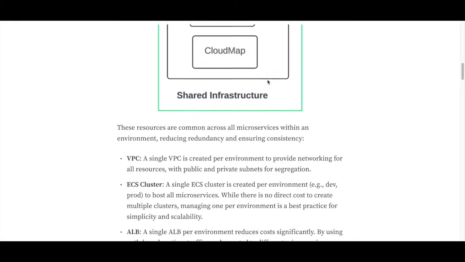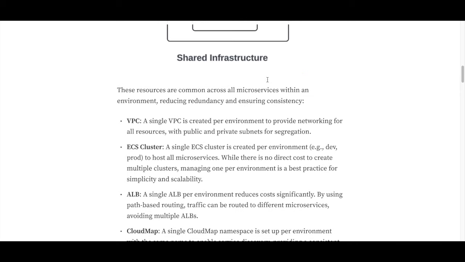The second, ECS cluster. A single ECS cluster is created per environment, like we create dev and prod, to host all the microservices. As such, there is no direct cost of creating multiple clusters, but it is considered a best practice to manage one per environment for simplicity and scalability.